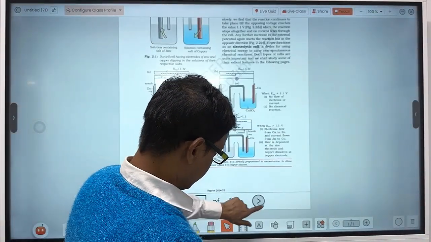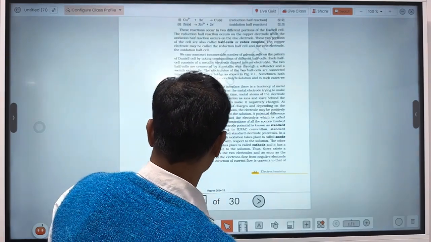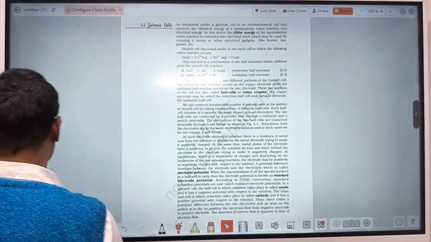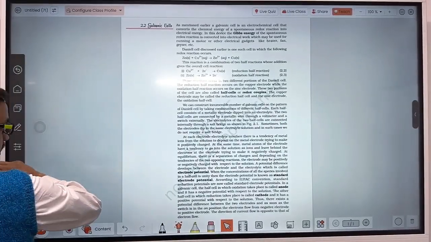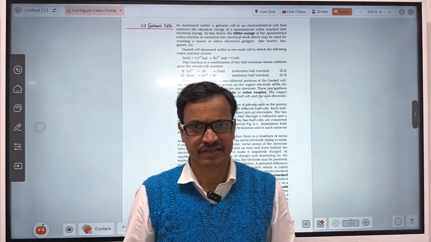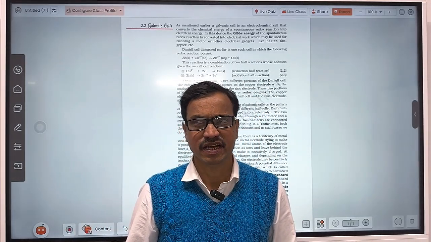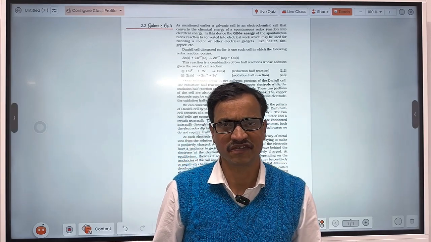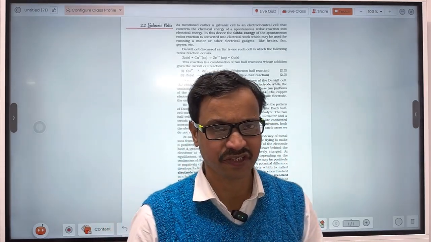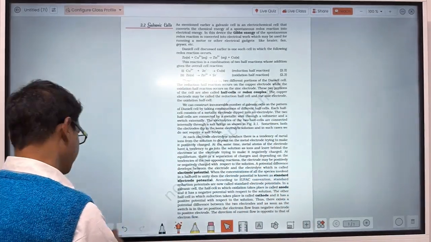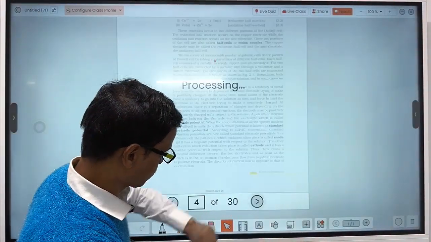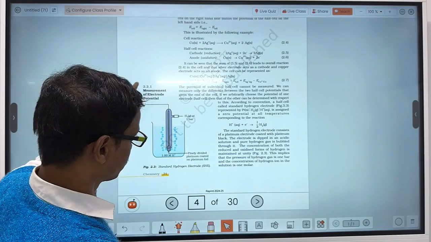Now about the standard, when we have to calculate the standard electrode potential. During that course, we take the hydrogen electrode as a standard, and we consider the standard electrode potential of hydrogen as 0. Now, how to find out the electrode potential of zinc and copper? Let's see. First of all, let's discuss the hydrogen electrode, the measurement of electrode potential.